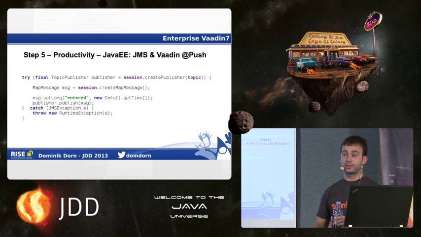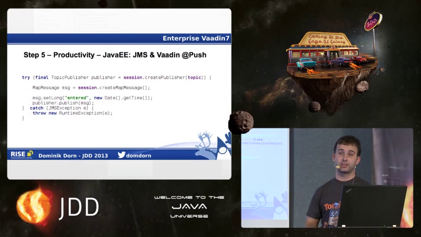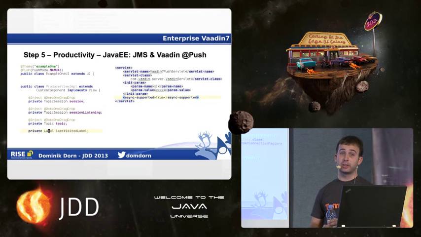One example I prepared for the demo was a JMS application that is using Vaadin push. Vaadin push is a mechanism to push server-side changes to the client in an asynchronous way. Behind the scenes, it is using the Atmosphere project. And in this example, I just created a utility class to work with JMS. So in the demo application, it was possible to basically chat in one window and the text will appear in another, or move a button around. It works quite well.